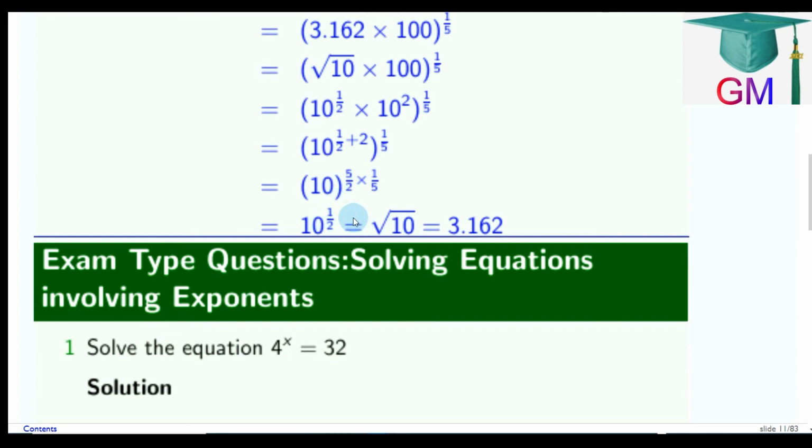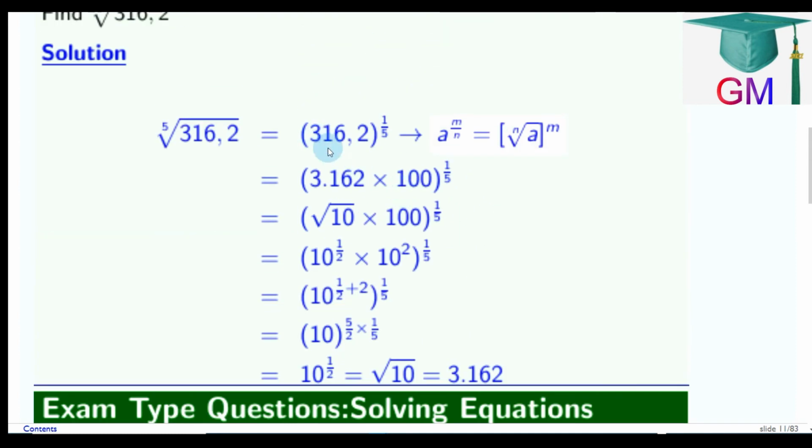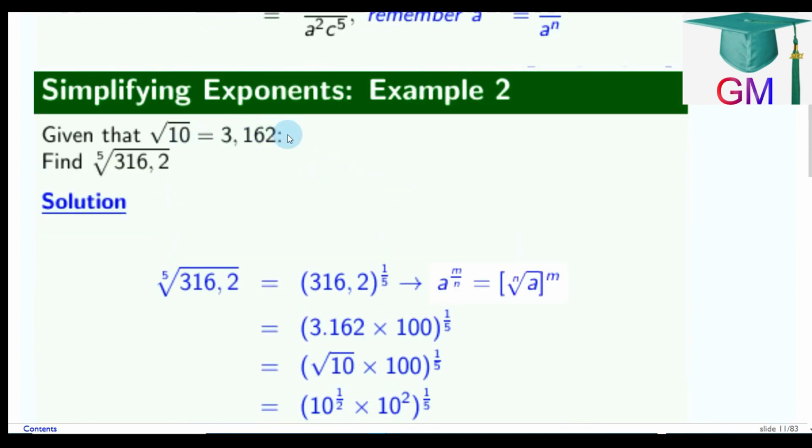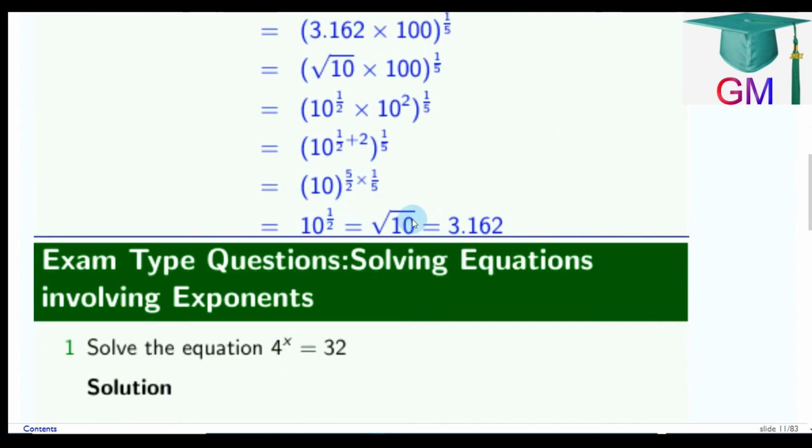But 10 to the power of half can be written as square root of 10. So square root of 10 is the one which is provided. So I don't need to punch a calculator again. I just have it. Square root of 10 is the same as 3.162. So at this point, you have simplified, you have solved the required. It started by you being able to read the question and identify that the laws of exponents are involved and exactly selecting the correct ones to apply and answer the question.